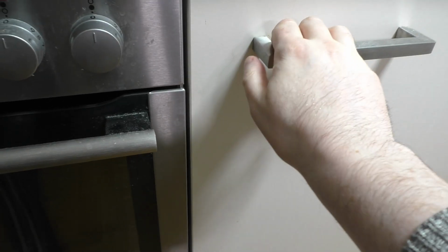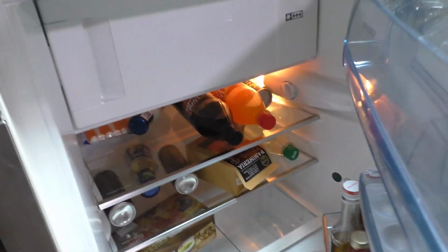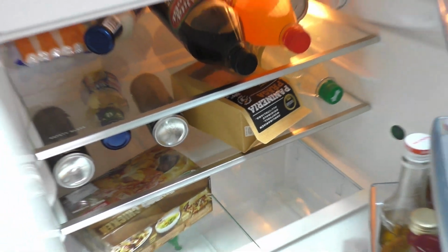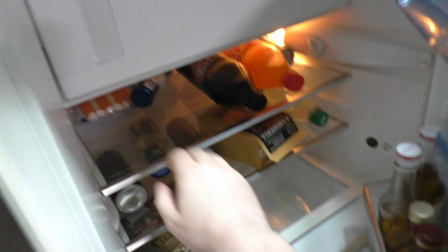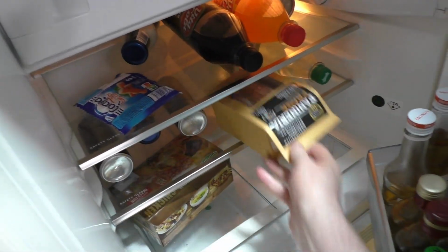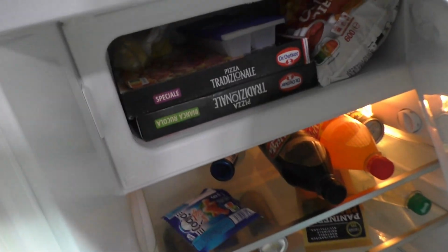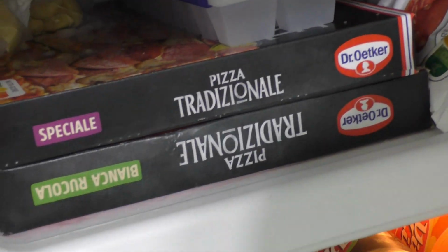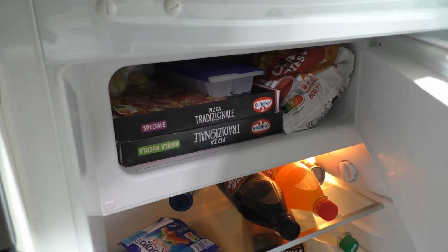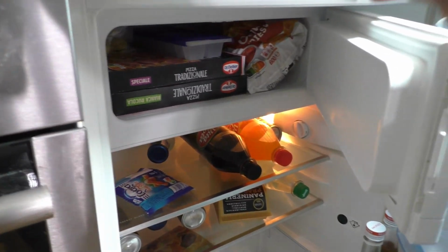Alrighty, so here we are at the fridge, which is next to the oven. Here's stuff. Here, look at this. Wow. Pulled chicken. I have that really nice stuff in my fridge. Yeah, expensive sandwich from Italy. And look at this. This will be an episode, or maybe in the past or future. I'm sort of pre-producing right now. Everything is mixed up. Okay. I place them here on these pizzas.